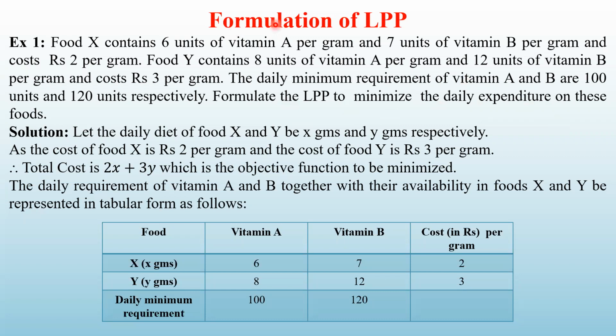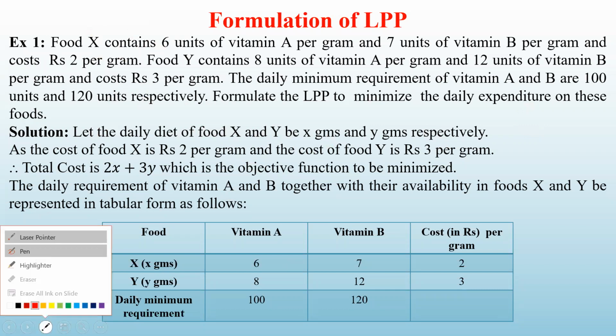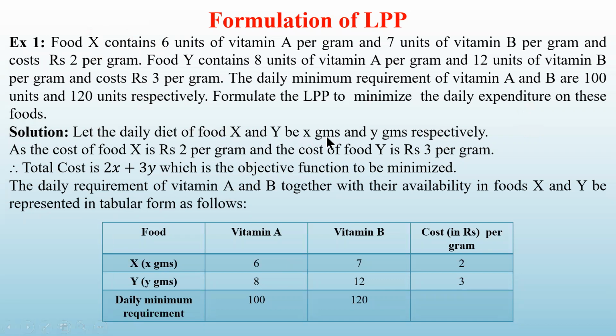Okay, so how to formulate that problem? Let us start with the solution. Let us say that the daily diet of food X and Y for a person is X grams of food X and Y grams of food Y. Suppose the person takes X grams of food X and Y grams of food Y. So this is what I've written here.